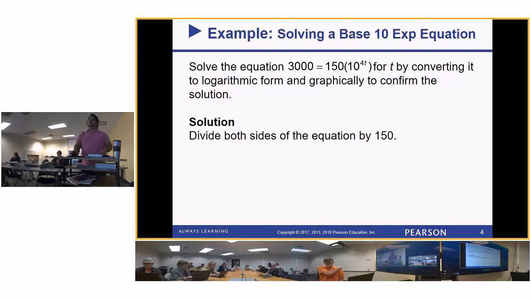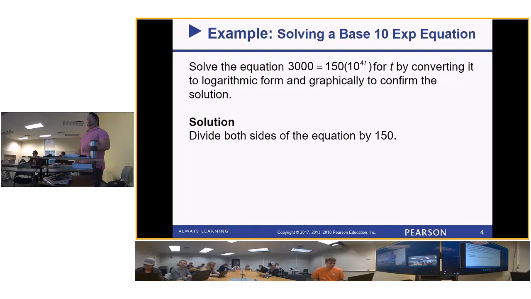And I don't have my whiteboard. Go ahead and write that one down. I'll pull up the whiteboard in just a minute. Go ahead and write down. This is where we do the definition of a logarithm.